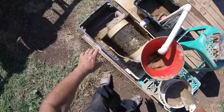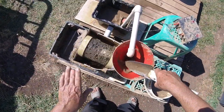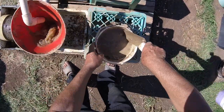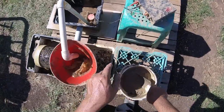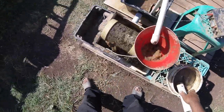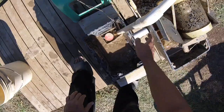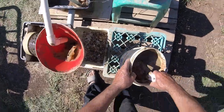As this rocks and shit starts filling up this tub, the water level will rise and hopefully it will go in there, the extra water. And I can see already inside my cage, I need to stop. Inside my cage is less water than inside my tub. So I bang like that just to vibrate the particles down. And that didn't last long.